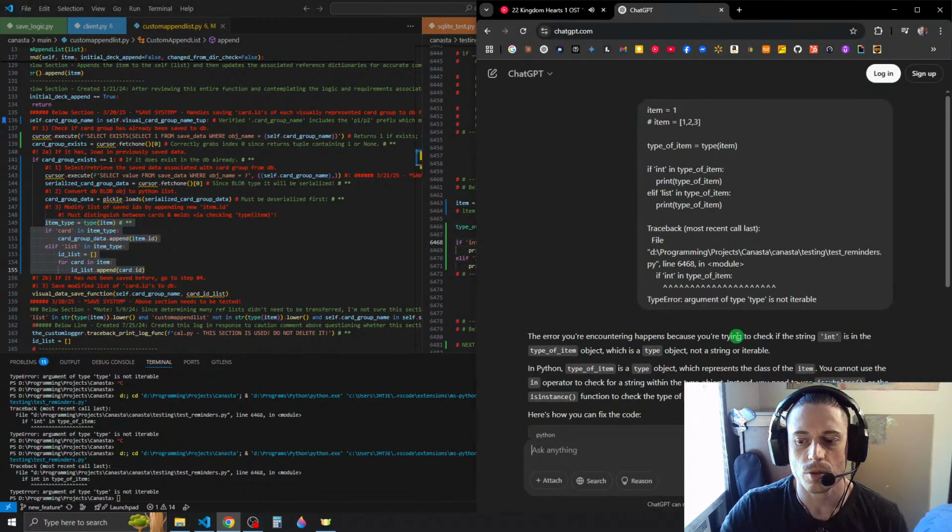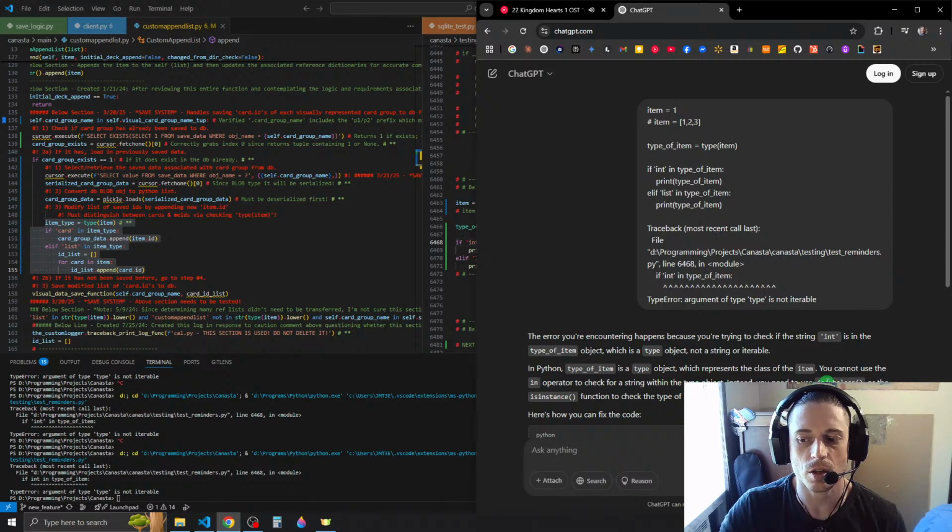The error you're encountering happens because you're trying to check if the string int is in the type of item, which is a type object, not a string or iterable. In Python, type of item is a type object which represents the class of the item. You cannot use the in operator to check for a string within the type object.